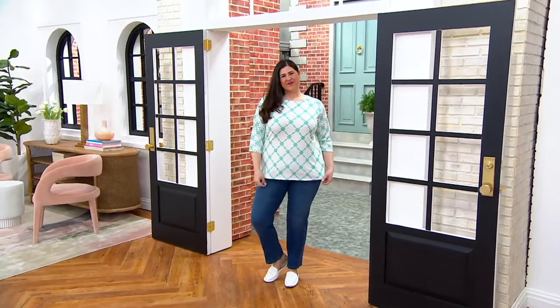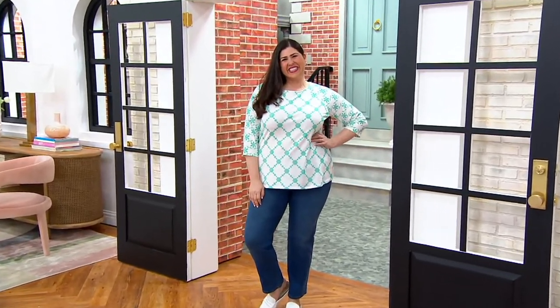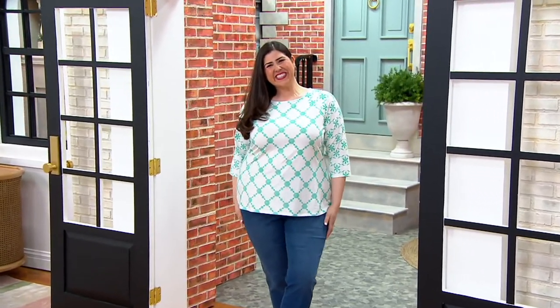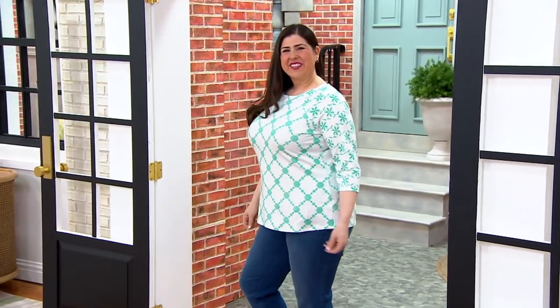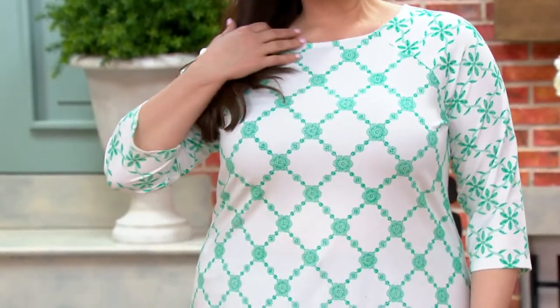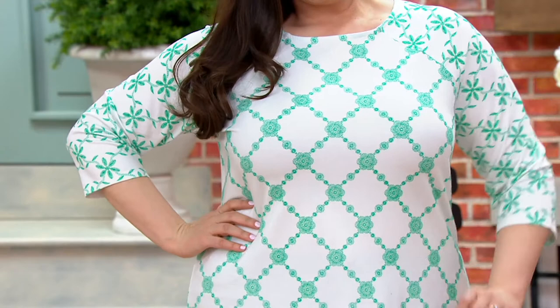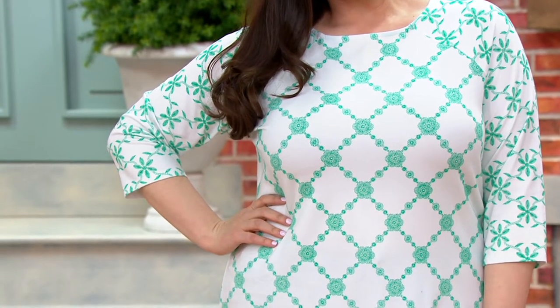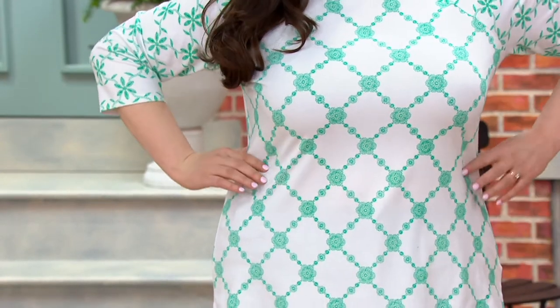Another fabulous print, Gary. Look at the green and white one. Three payments of $14.57. Jamie's in the green and white. I love it. Look at that print, how it gets smaller on the arms. Raglan sleeve extends the shoulder line. Love that boat neck, decollete coverage. And that print is the bomb and exclusive to Denim & Company.